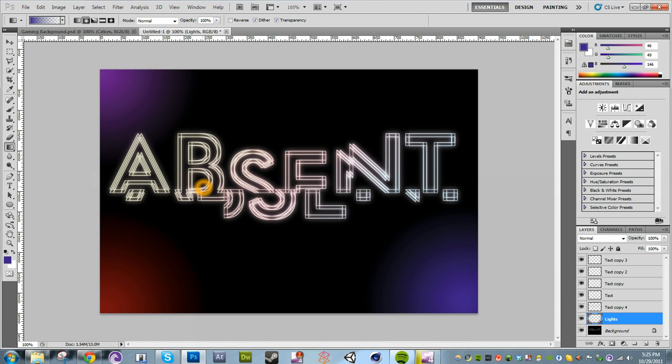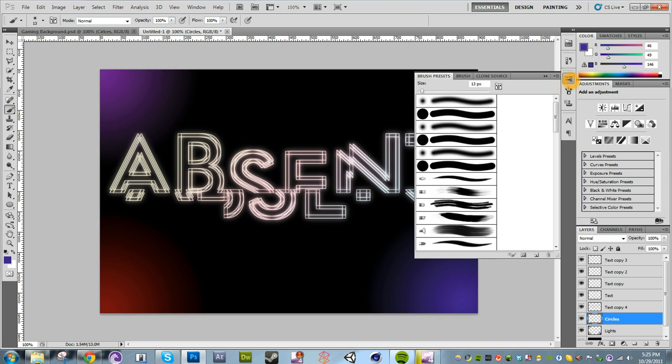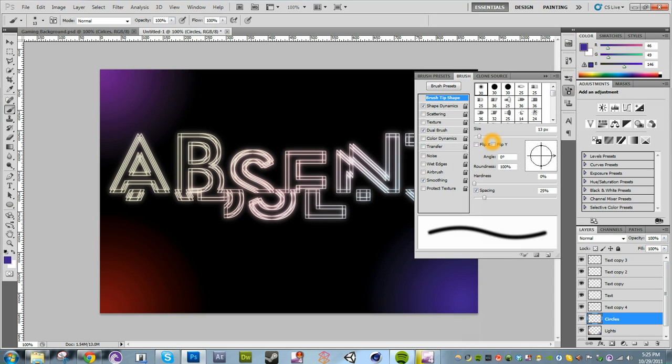Yeah, that's good. So now we have our lights for our video, and then after this we create a new layer above the lights layer, called colored circles. Then just press enter. For this, we're gonna get our brush tool. Then you go to your brush panel and click brush, so you have all of this. Go to your brush tip shape, which is this first thing, and come up. Then just pick a standard brush. It doesn't really have to be, as long as it's standard, like one of these 3, it's fine.